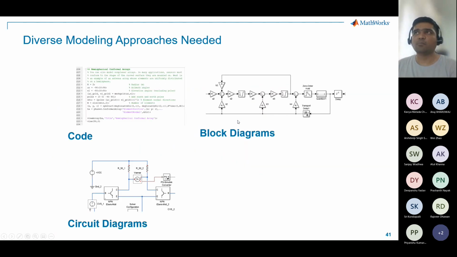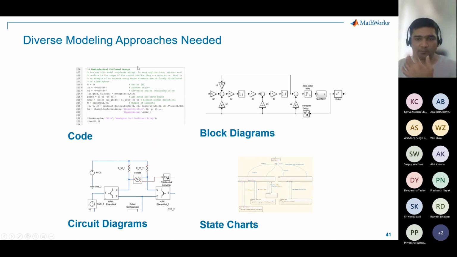This is where different modeling approaches come into play. Very often we only model using code, but there are other modeling approaches such as block diagrams, circuit diagrams, or state charts, which can be quite powerful when trying to model the behavior of these systems.